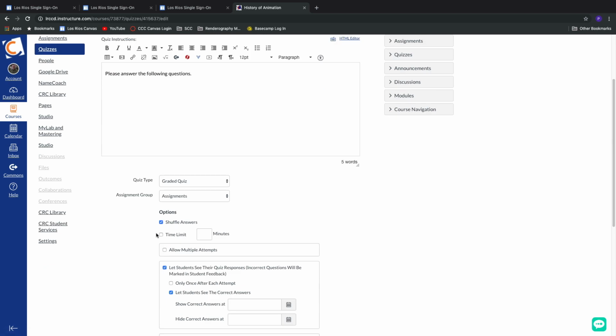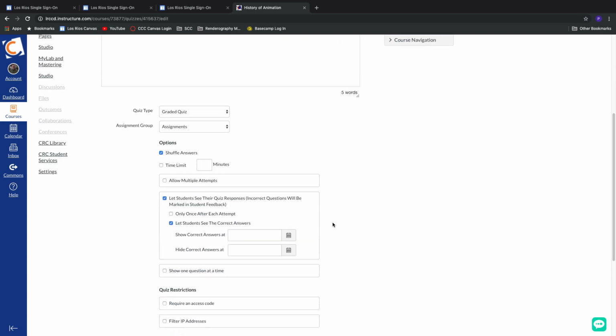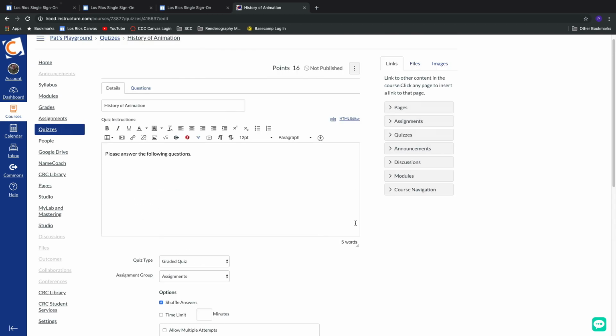So not only are we grabbing random questions from the quiz banks, we're also assigning the correct answer for each one of those questions into a different slot inside of the quiz itself. So now we're making it truly unique. Everyone is ultimately getting a different set of questions, and the answers to those questions are in a different order, which makes it a whole lot of fun. Using quiz banks creates an assessment tool that helps our students understand their mastery of the topic while maintaining the integrity of the quiz.